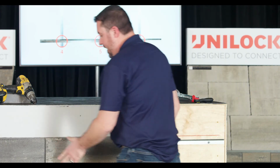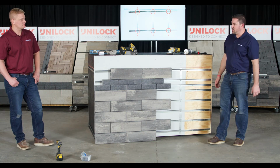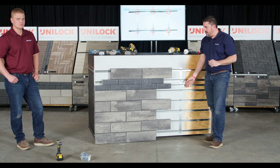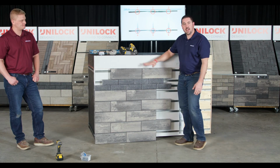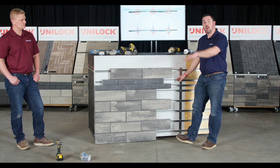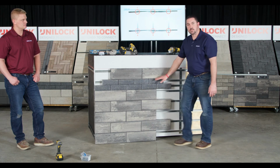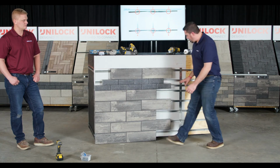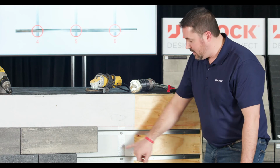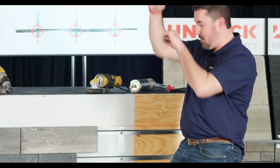Another thing that we found is a lot of guys have decided, based on what they've been building, we had a project that was a tall, custom-built fireplace with this system. And what we ended up finding is, as you come up eye level with this product, you can see between the panels. So one good suggestion, if you're coming up high, paint where those joint lines are going to be a dark color so you don't see the substrate. And also hit the rails, the alignment bars, with just a quick dab of spray paint just to cover those up so that shiny material in the back doesn't catch your eye when it's up at eye level.